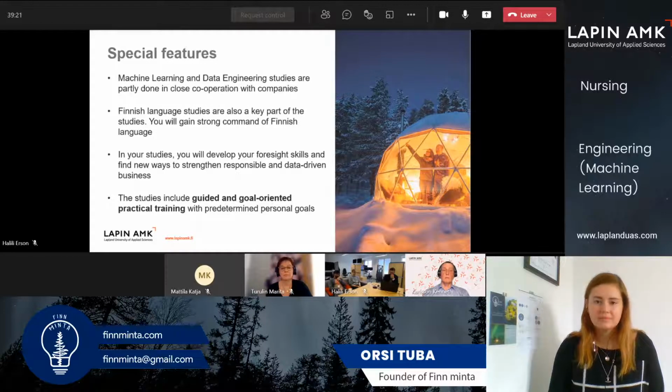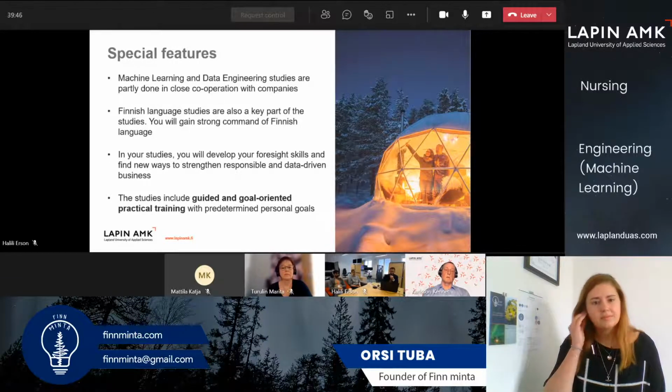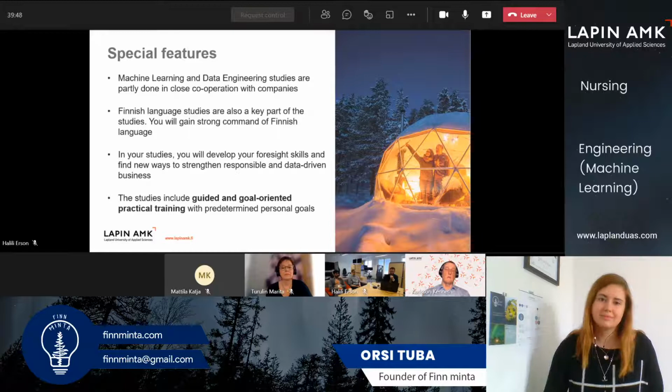Finnish language is taught as in all our English degree programs in Lapland University of Applied Sciences, so you will gain a strong command of Finnish language with us. Foresight skills are very important for engineers also, and you know how to strengthen responsible and data-driven business.